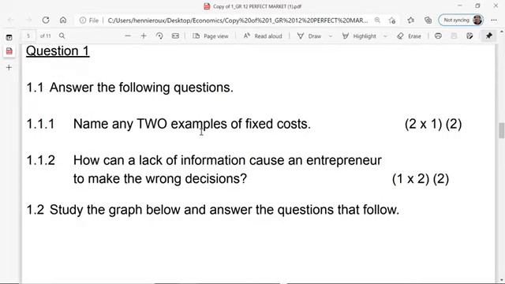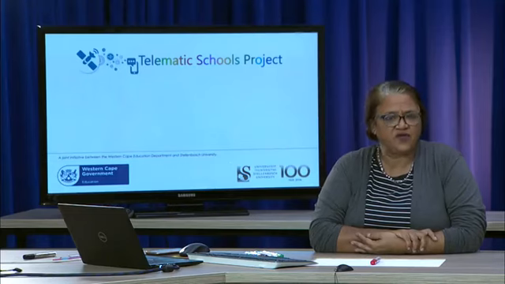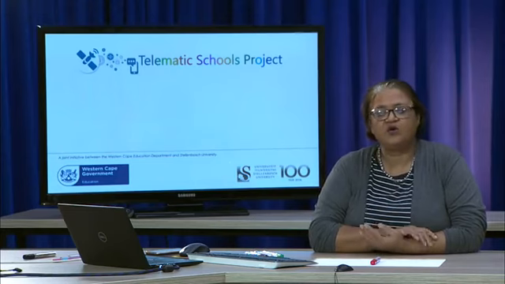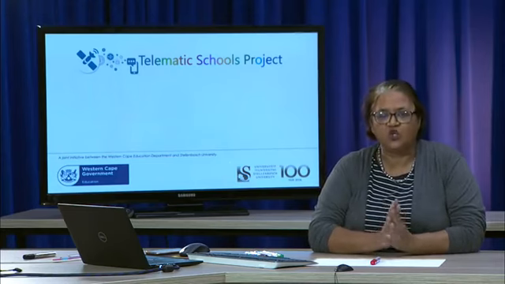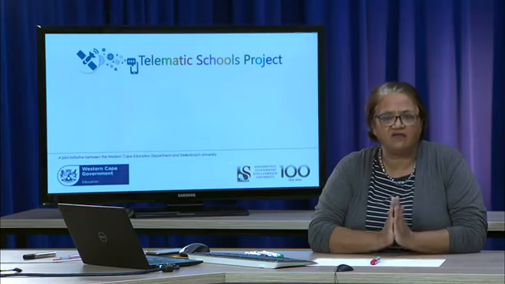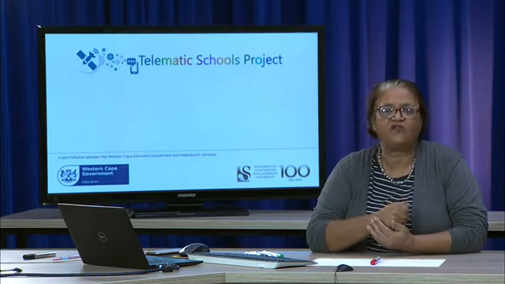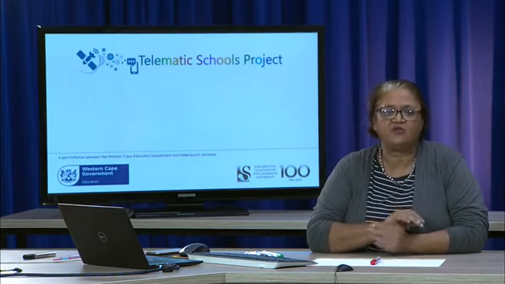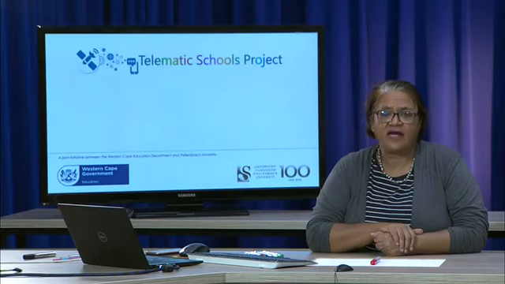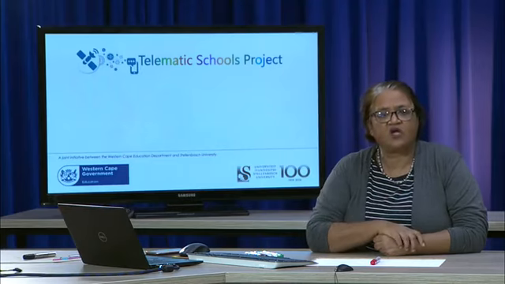What I like about this question is that whenever you speak to learners about fixed costs, the only one they ever remember is rent, because irrespective of how many units you produce, you still have to pay the same amount of rent. Your rent is not dependent on the amount of units you produce, so therefore that's a fixed cost. And that seems to be the only one they know of, right? So there are other examples as well.